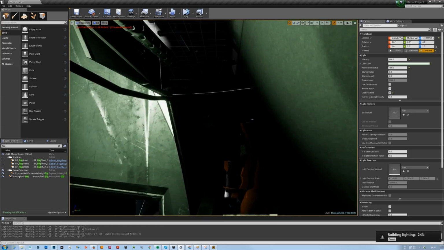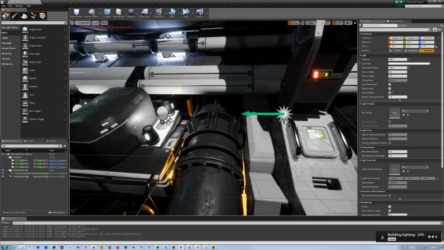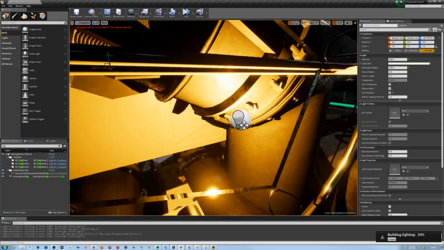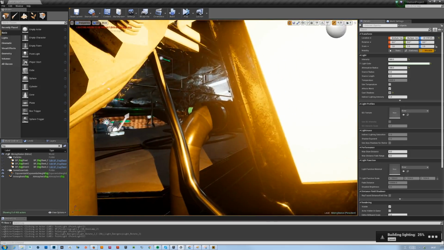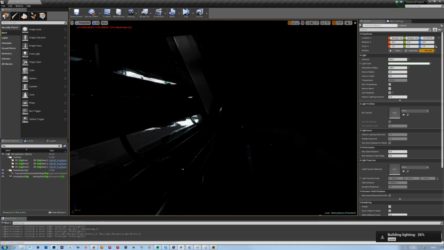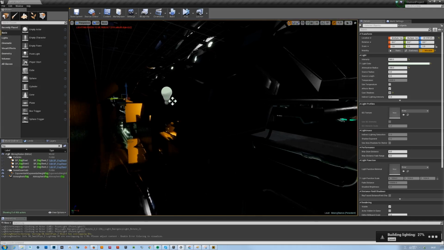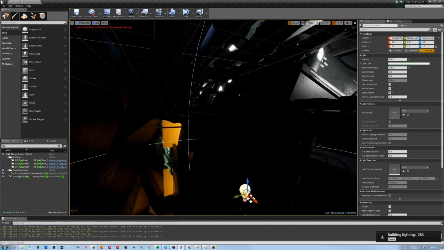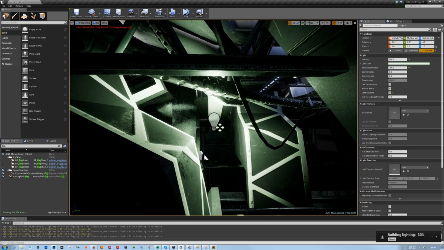I like the idea of having something down here, but I think that I want a different color scheme for this.